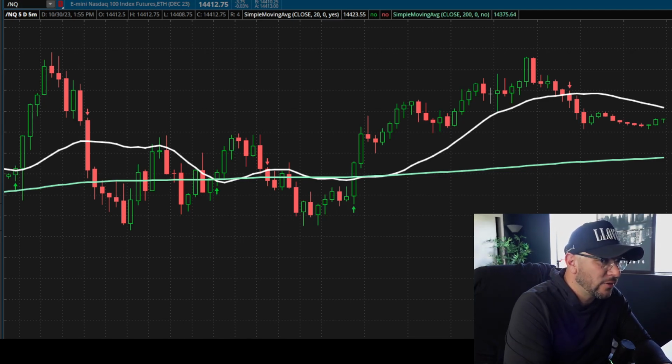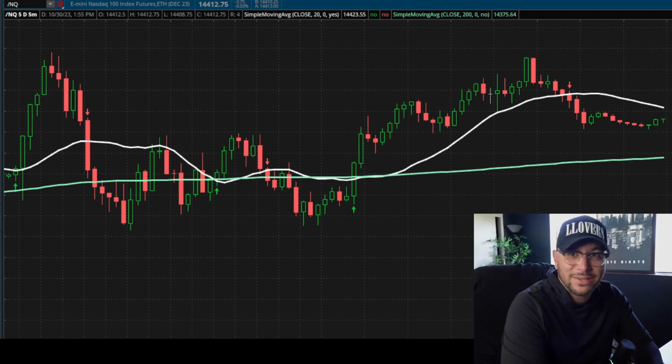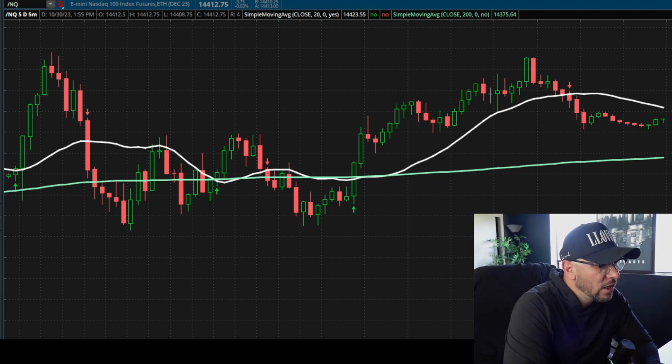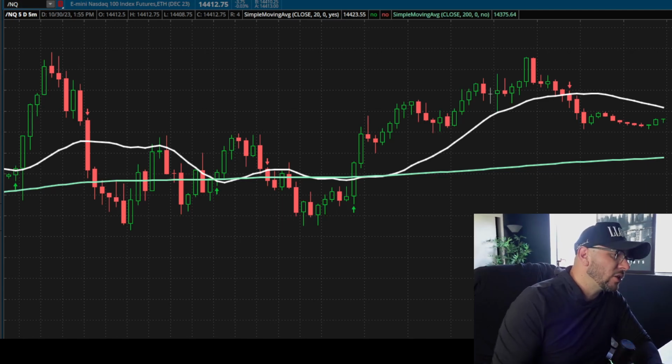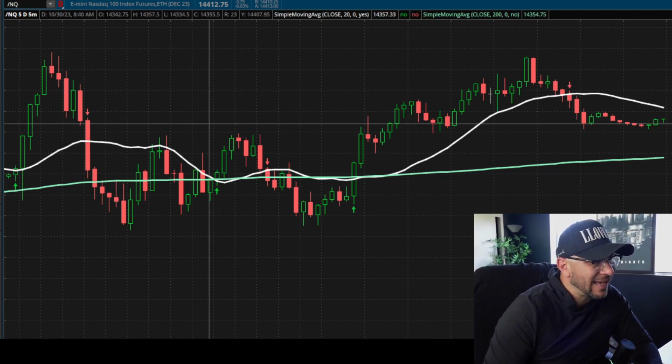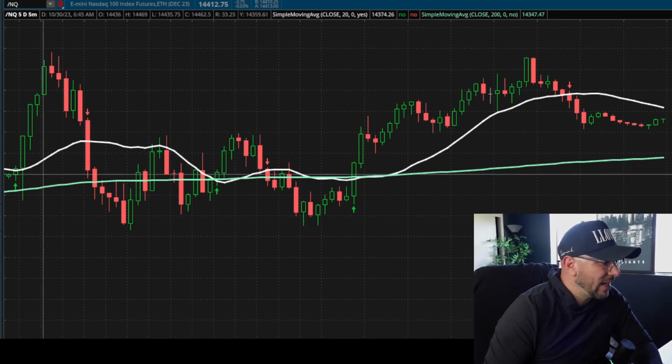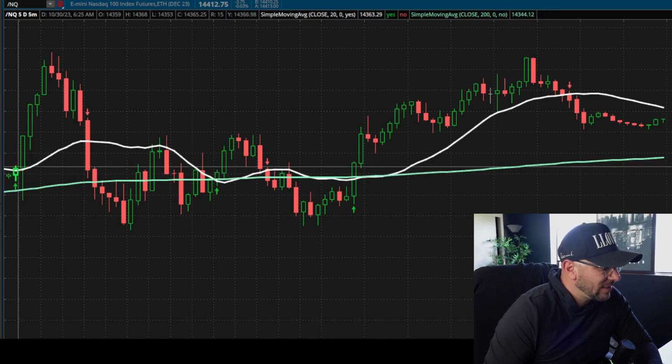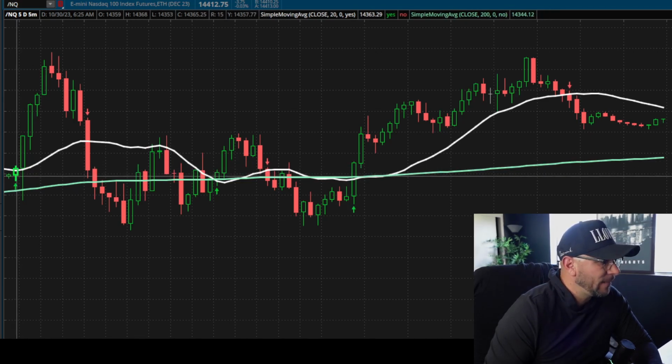Some of these candlesticks can be 40, 50, 60, even 70 points. So how can you really be in a trade and getting out prematurely when you're not giving yourself enough room for the trade to actually work out? I'm going to run through here exactly what these trades actually did. At 6:25 in the morning Pacific Standard Time, we had a 20 SMA play set up.